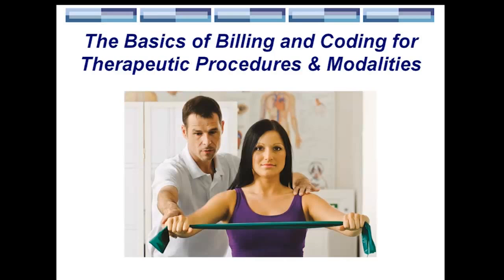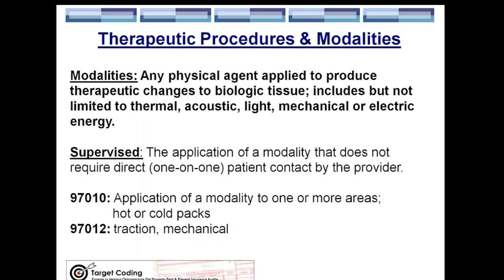So let's start with the supervised modalities. To be specific, there are 2 types of modalities, supervised and constant attendance. Let's start with the supervised application of a modality that does not require direct one-on-one patient contact. First one is hot packs and cold packs, same CPT code 97010. Next is mechanical traction, 97012.